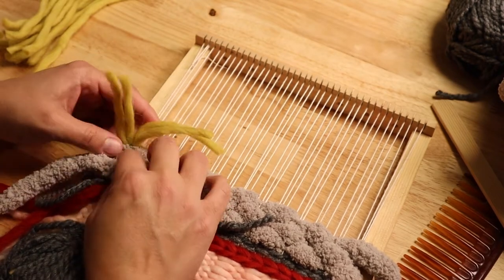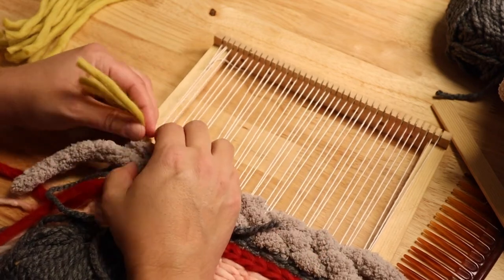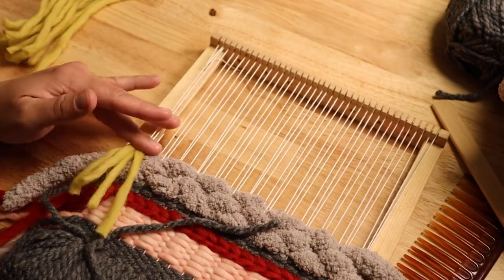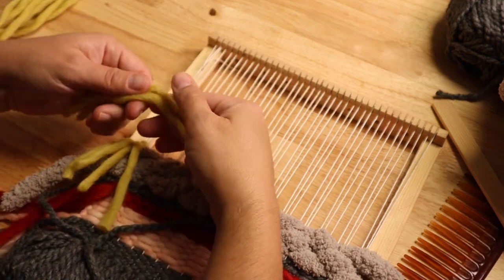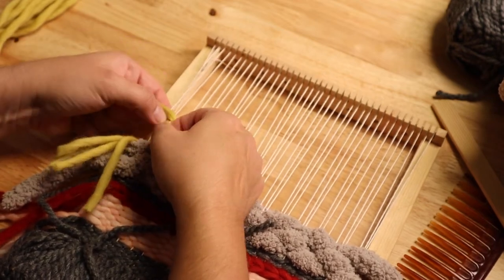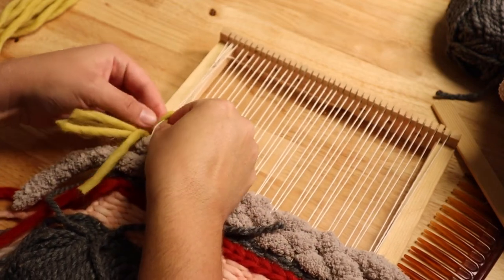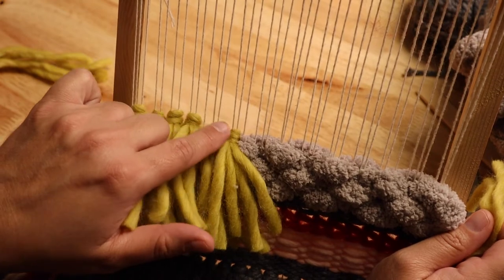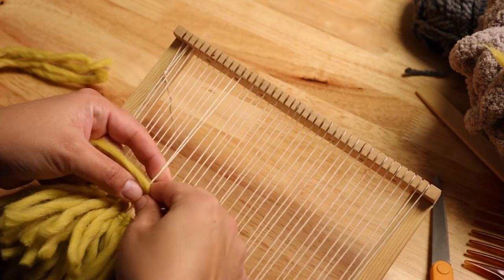I wanna make sure I don't pull too hard down because I don't want this to be crushed. I still want this to be nice and fluffy. So I took that, and then I actually am going to go. I'm not gonna go all the way across with this one. I'm gonna do a row of some, and then I'm gonna go up with it just a little bit. Right here, see how this knot was on these two strings, and this knot was on these two strings, and this knot was on these two. I'm splitting them, going between them.